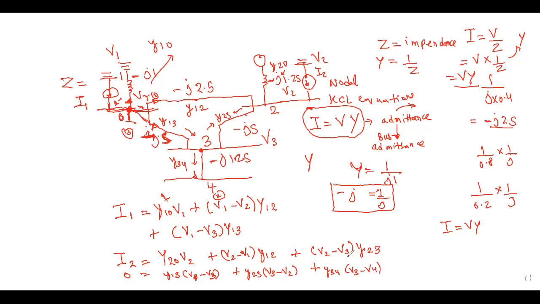Now there is one more equation in this part. This current between V3 and V4 is Y34 into V3 minus V4. This you can also equate to 0. So this is also equal to 0. Now you can rearrange these equations. If you open these equations, the rearrangement would be this part. I'll show the rearrangement here itself.